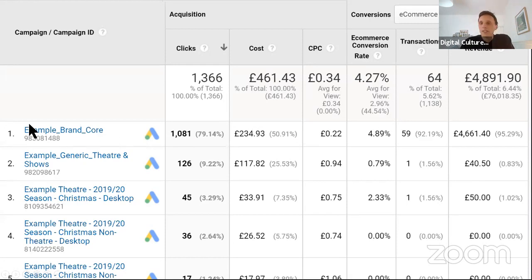The top one, and I'm sure Saeed can explain this far better than me, the example is a brand name, so it's the arts organization's name that they're using AdWords for. That will mean that they sit at the top of the Google listing. So when someone searches for that organization, that appears at the top. We're seeing loads of traffic through from that, because instead of clicking the next one down, which would probably be the organic listing, the non-paid version of it, we're actually clicking the top one. But it gives you far more control about the information you display there. So it's really still useful to do.